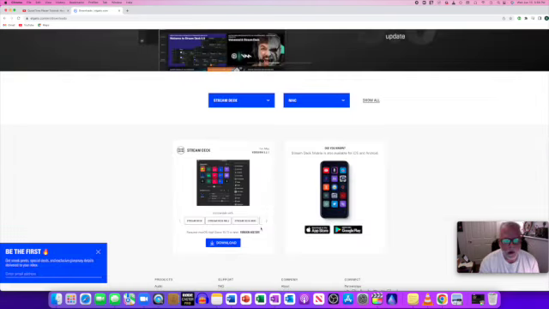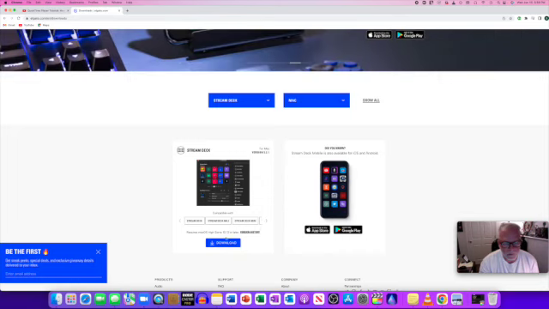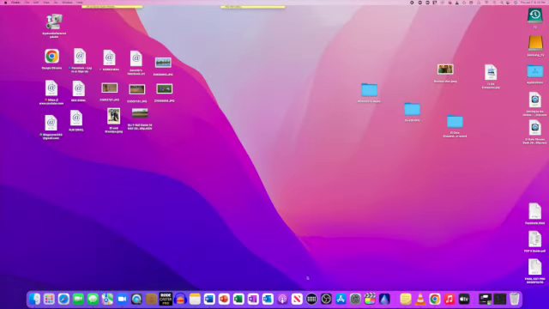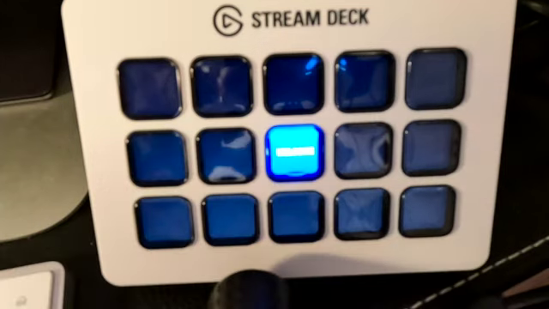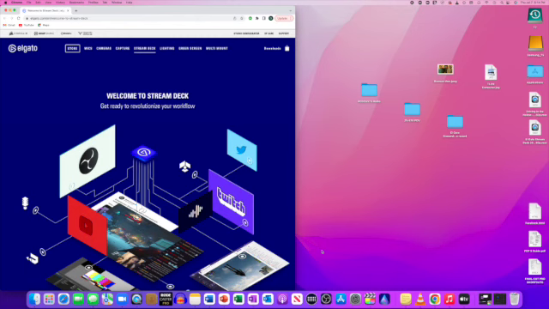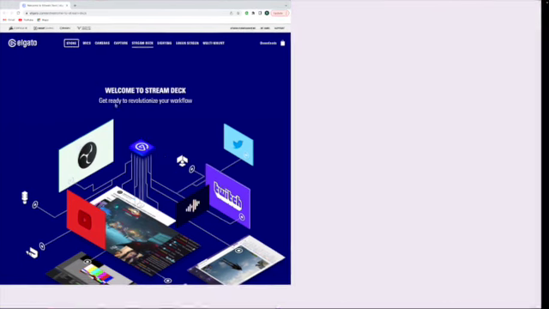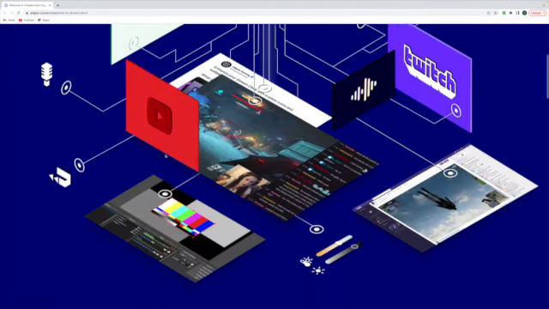Mac, 15 button for Mac. Download, and then we hit download. We're going to be starting our Stream Deck. I have the icon down here. But also you can see here, it already comes with a preloaded button. We push that button, it takes us to the Elgato website, and we can see the various resources that they offer here. Let's big screen it and see what they have here.